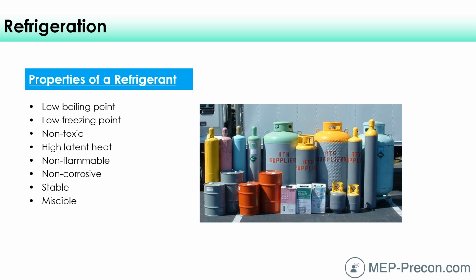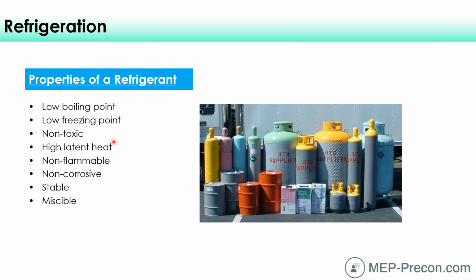Let's talk a little bit about refrigerants though, and properties of a good refrigerant for a refrigeration cycle. So one of the big concepts that is really hard to grasp is that a good refrigerant for an HVAC system is something that is a liquid that boils at a very low temperature. I'm talking around 30, 35 degrees or so, maybe even lower than that. Depends on the system, it depends on the refrigerant. There's lots of different types of refrigerants out there. But yeah, it's going to boil at that temperature.